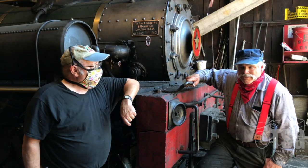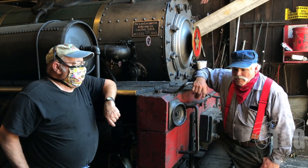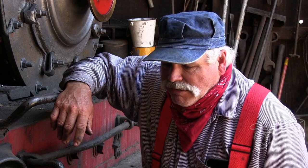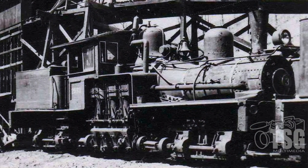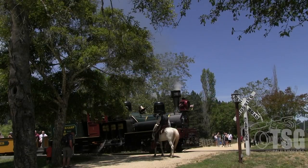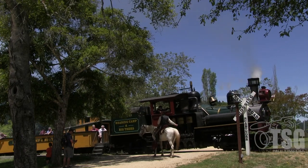And remanufacture it. The Dixiana has been without a builder's plate for about 60 years as far as I could tell. We have photographs of it in Virginia, before it came here, with the plate on it. But by the time it was loaded on a flat car and shipped to Felton, by the time it arrived here, there was no plate. So for the entire time it's worked here at Roaring Camp, it's never had that builder's plate.